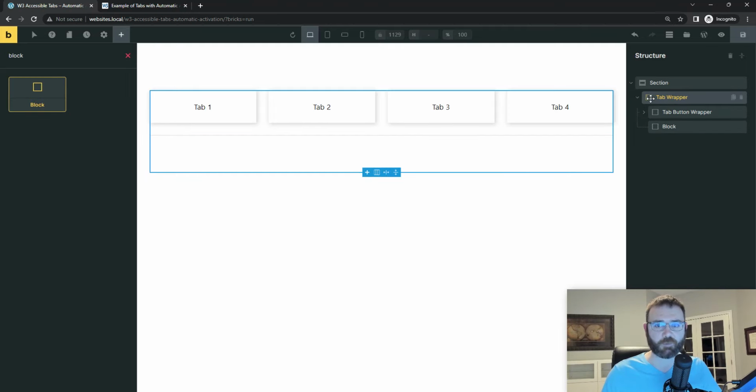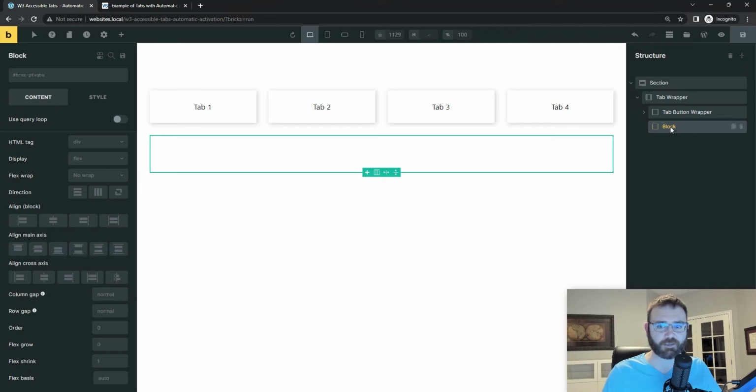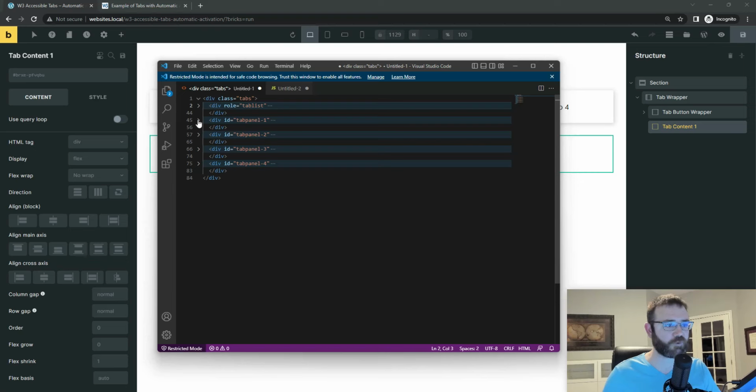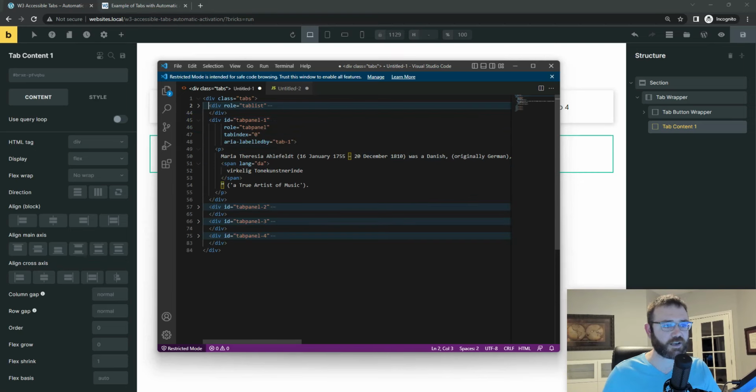So now we've got our tab wrapper with our buttons, and now our first tab content wrapper here. So this is going to be tab content number 1. And save that. And we're going to just do the same routine. Notice this has an ID of tab panel 1 and some attributes here. And there's no class, so we're going to add our own class.